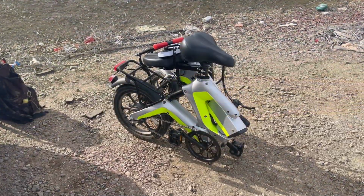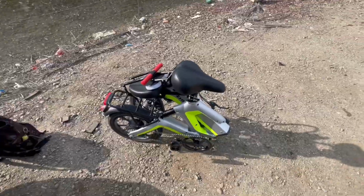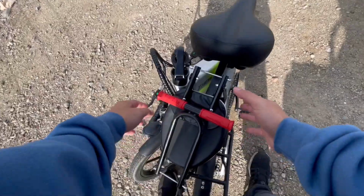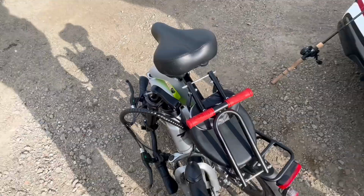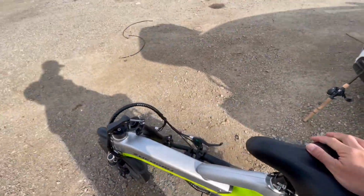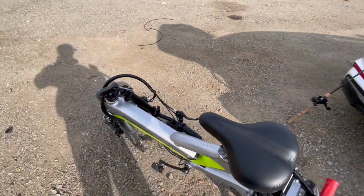All right, stay tuned. All right, guys, here's the e-bike. And check it out, this is what I'm gonna do. I don't have my GoPro, but I'm just gonna unfold it. I can't make this stay still, it's not stabilized as much, but you'll see right here, unfold it. Oh yeah. Okay. Kickstand down, boom.